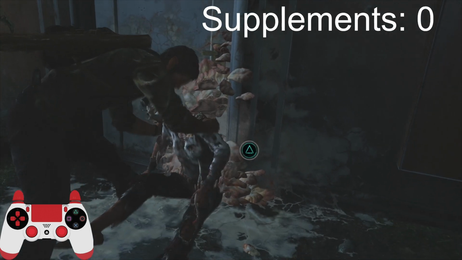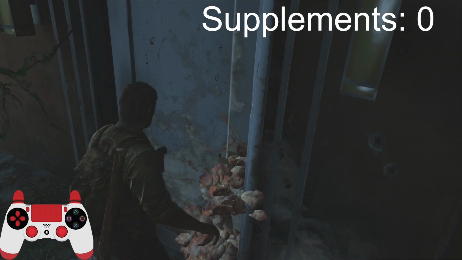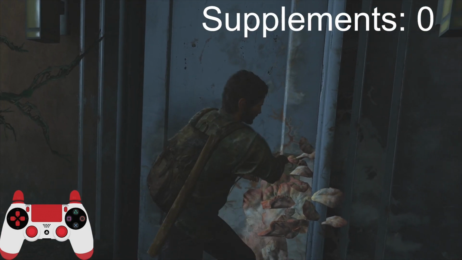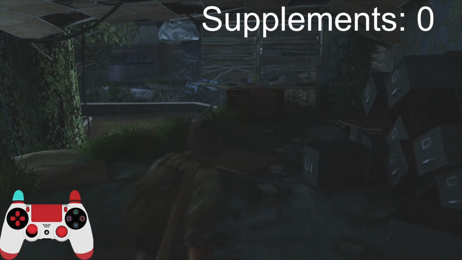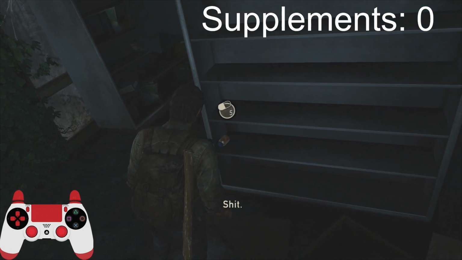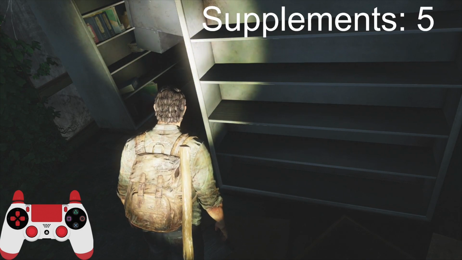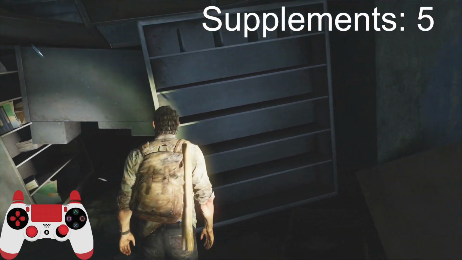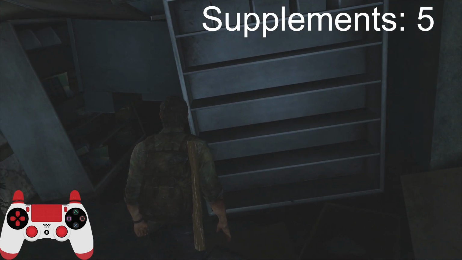Okay, first thing of supplements is here in the downtown building. Once you get through this door here, it is right here. And this is a thing of 5. 5 supplements right off the bat. It's a pretty lengthy, tall building, but that's actually it for downtown.